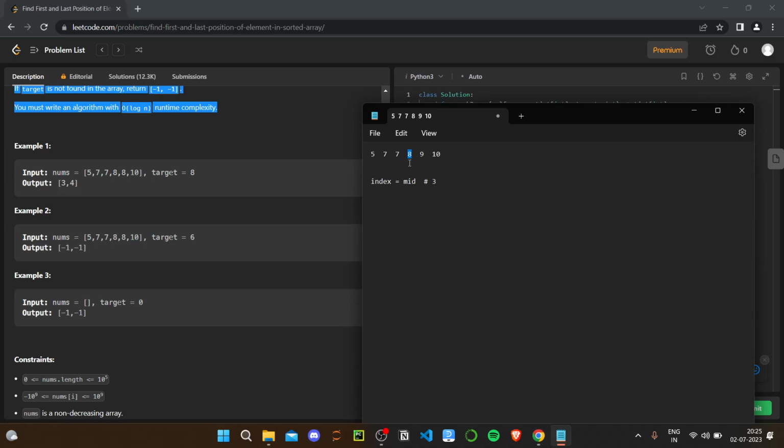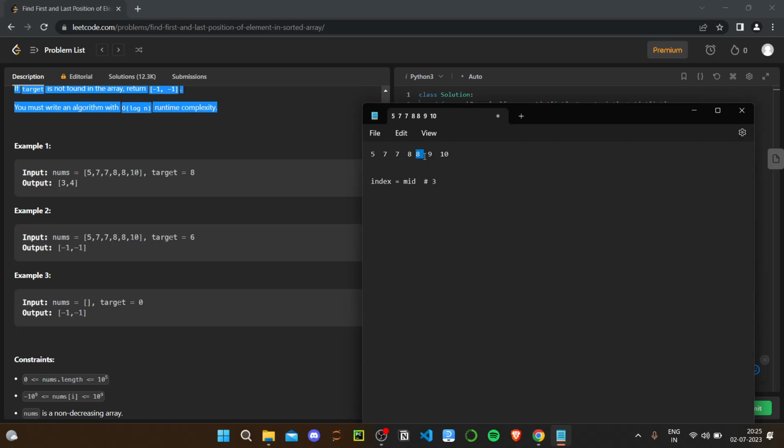As I told, the next thing we have to do is find the starting position as well as the ending position, so we do the same binary search. The idea here is that we do the same binary search on the left part of this target. Let's take that example itself. This is the target value we found.